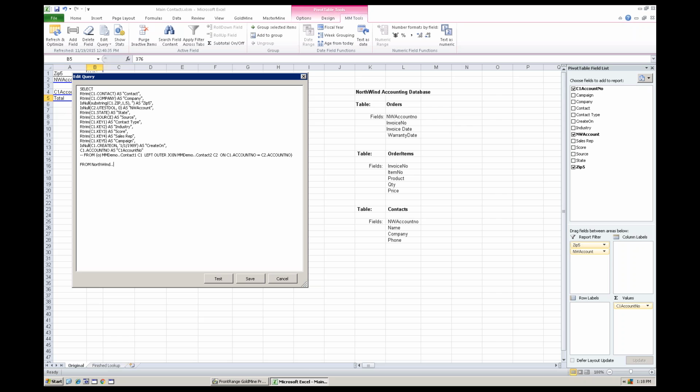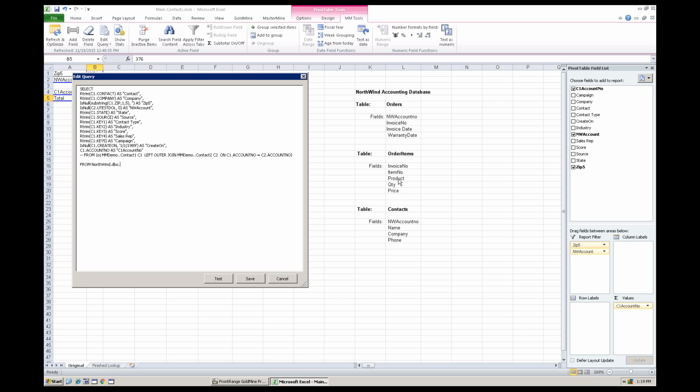Now, the double dot is a substitute for the generic DBO, database owner, in SQL. In some cases, you may be required to explicitly put the DBO in here. In some cases, just the double dot works fine. In this case, I'm going to go with this, and I'm going to start my FROM clause here with the most granular of the tables that are involved.